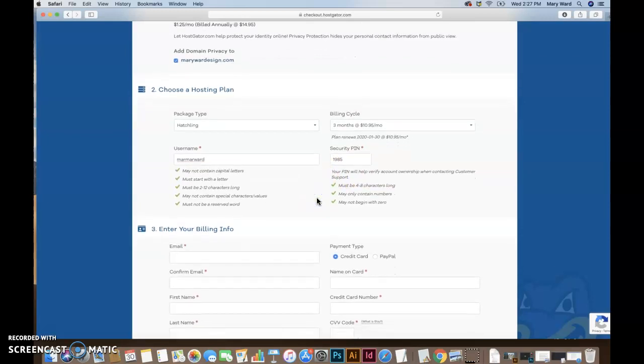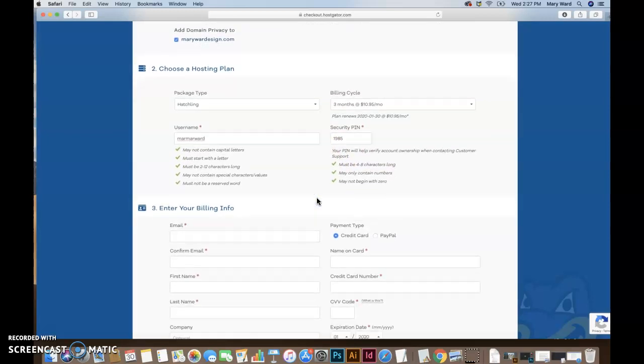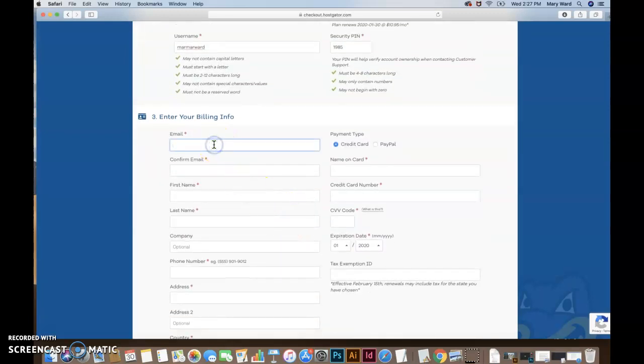Probably should write that down so I don't forget. Just really simple stuff so I don't forget any of it. So my billing info.